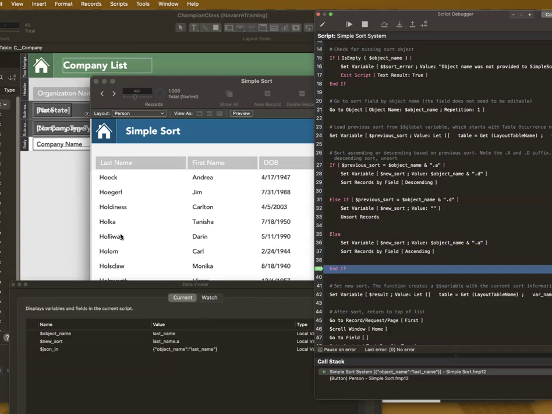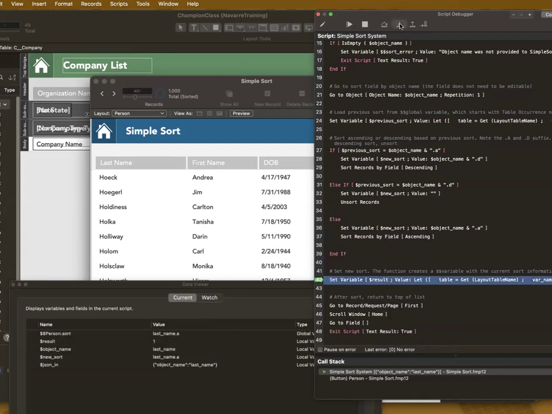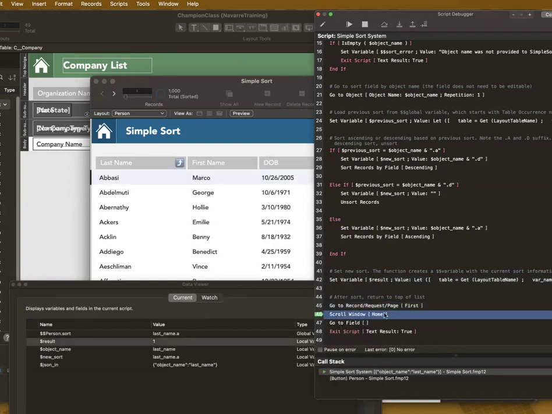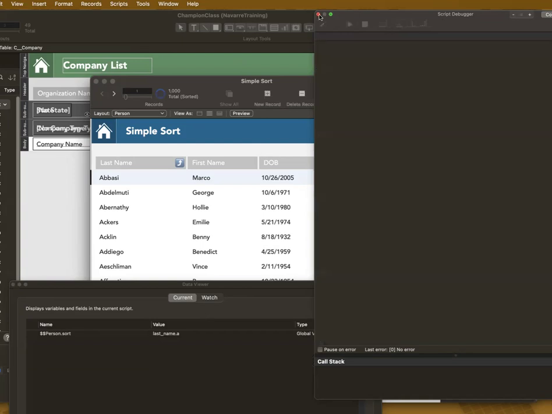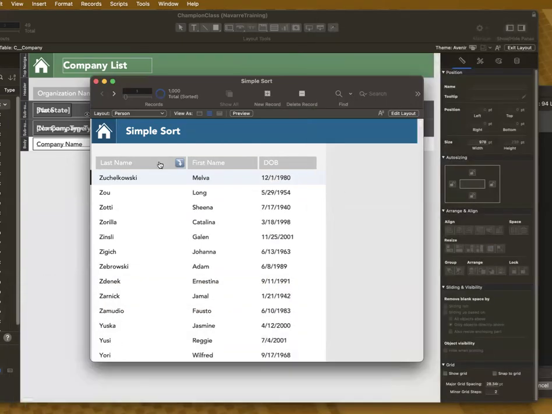So look at that, it actually did work. And then it's looking at the middle of the records now. So at the end, we'll see something else happen. So it's going to grab the result. So the result is basically success. And then it uses scroll window home, which I think is great, to go to the top. And then exits. So that actually worked the first time. So I'll click it again, and it sorts it descending. There you go. Ascending, descending, none.